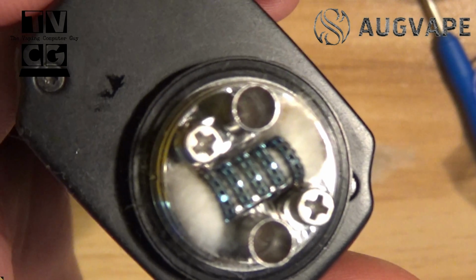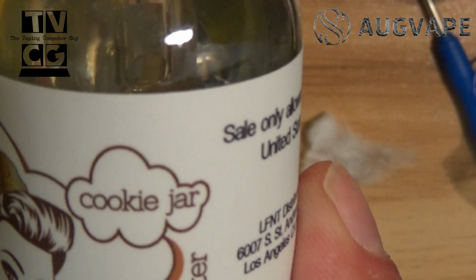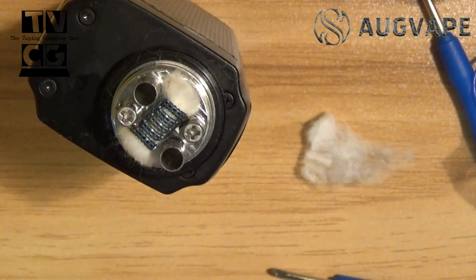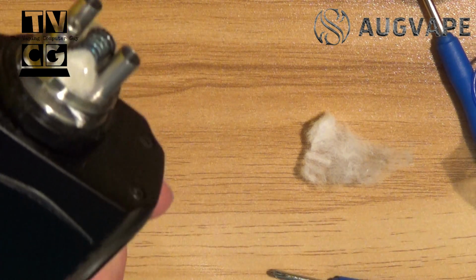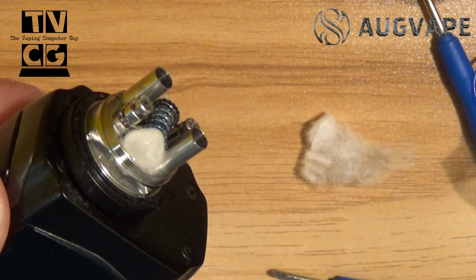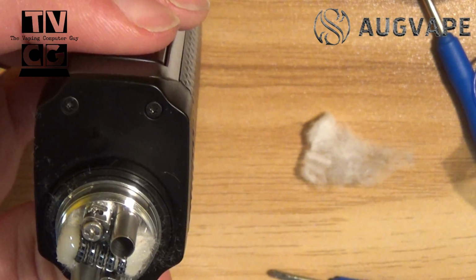Let's find some juice to put on this. I think we'll put on some of this Vapor-Made cookie jar. A little bit on that side, let it soak in. A little bit over there. Some on top.